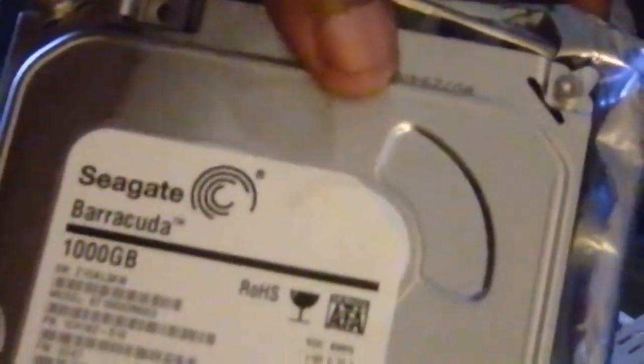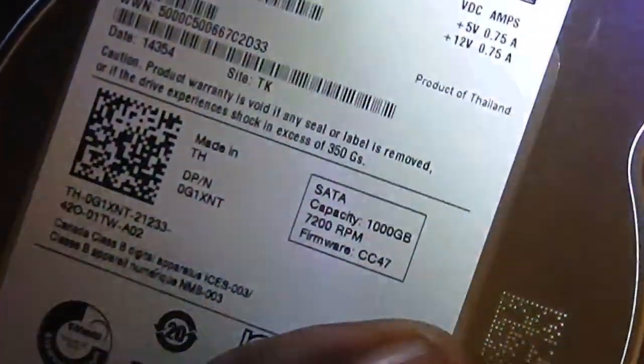You know, once again, I'm not the kind of person who simply goes, as soon as they come out with something new, I gotta have it. No, I sit back and wait, because the stuff that you really want actually comes down in price. So for our data storage, what we really need is practically 10 terabytes, so that way we have something for the future. However, they haven't come out with that yet. So right now, with all the stuff that we have, a terabyte will work. Once the two or three come down in price, either internal or external, we'll snag it. But for right now, this will work.